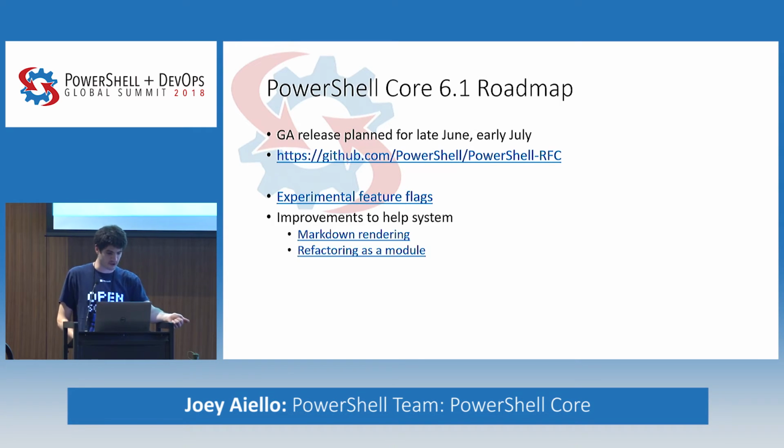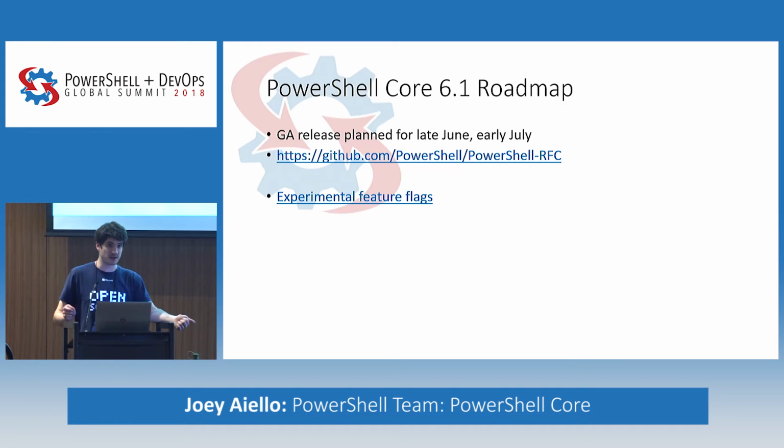So one of those is experimental feature flags. The goal here is we really want there to be a way for you to opt into experimental features that are in a stable build, right? So instead of having to wait for the entire RFC process to finish and an entire perfect code review to finish and a final design sign-off to finish on shipping a new cmdlet or a new language feature, we'd like you to be able to flip a flag, opt into that feature, play with it, tell us it's terrible, and then we can go and fix it without having to try and think of all the ways that it's terrible before people actually use it.